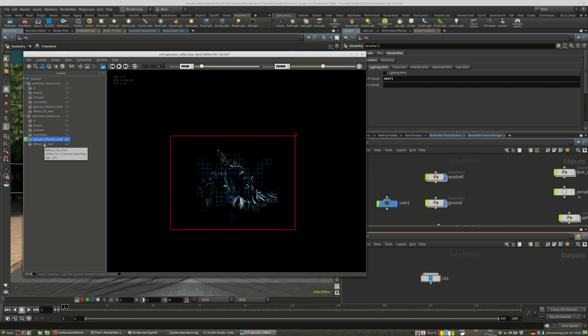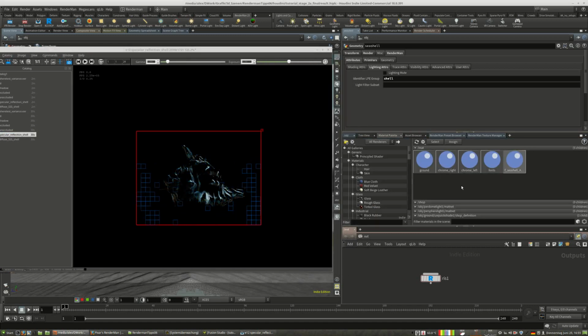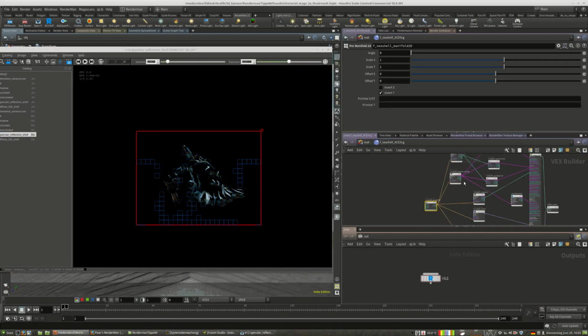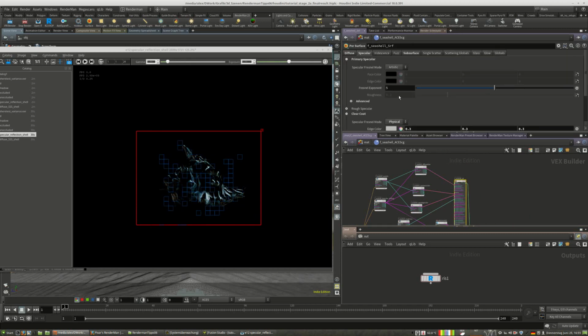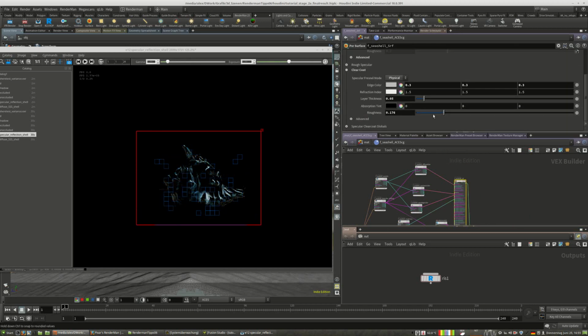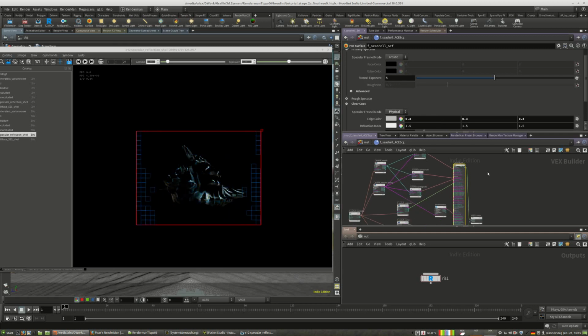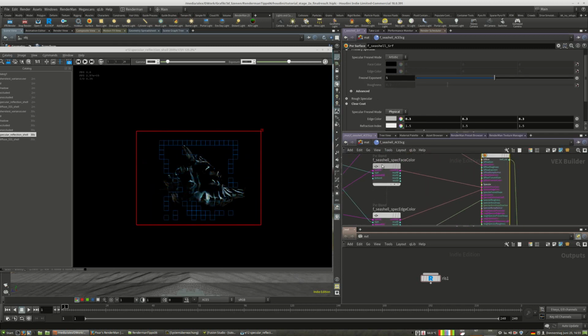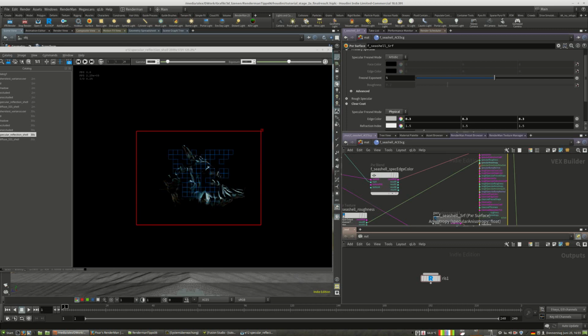This is our reflection path, and I think this is a bit too sharp. So let us go back into the shader, make it a bit more rough. Yes. And also here we should make it more rough.